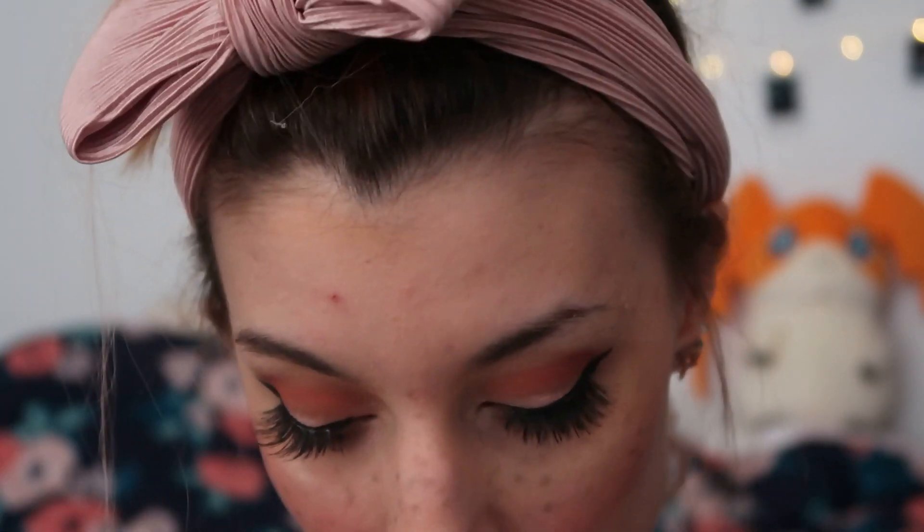We're gonna do the intense highlight that she has on her nose. This is like an elf highlighter, so it's really not that bright, but nice. Oh girl, that's too much. My makeup looks nothing like her makeup, but it's okay — she was inspiration. I'm gonna use this for freckles. Luckily they look a lot better on camera than they do in real life, but they still don't look good.